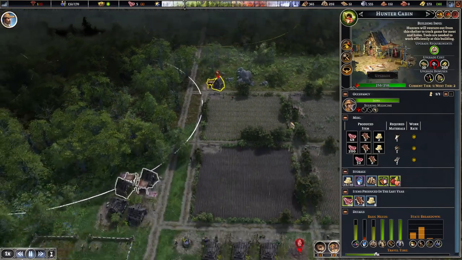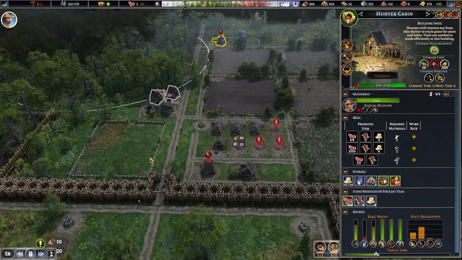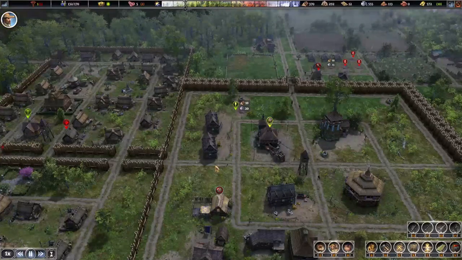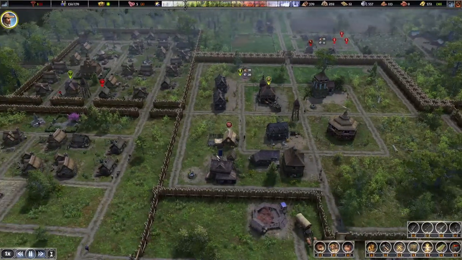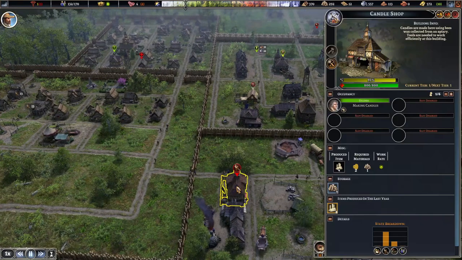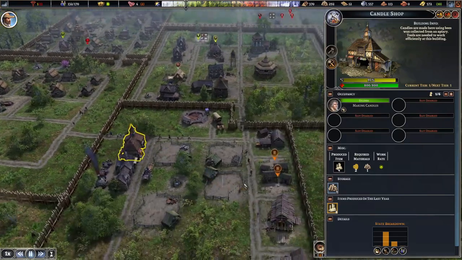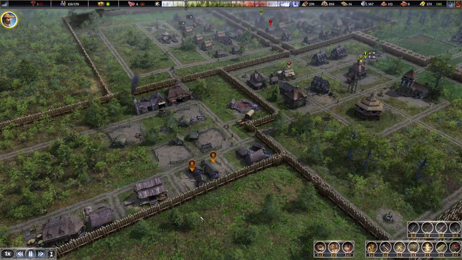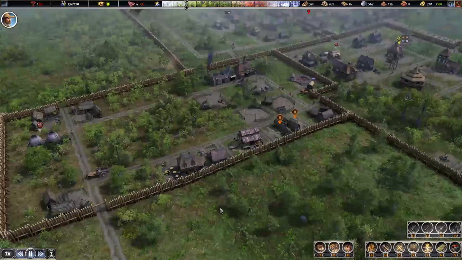Oh, you're the one who's got the dysentery. Eating raw food, that's what you're doing. Okay. You've got no wax, I'm guessing? Okay.